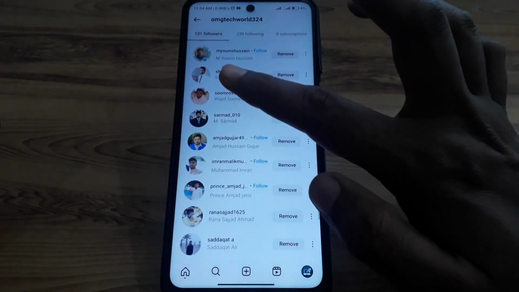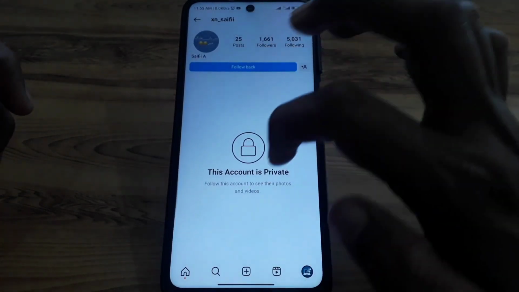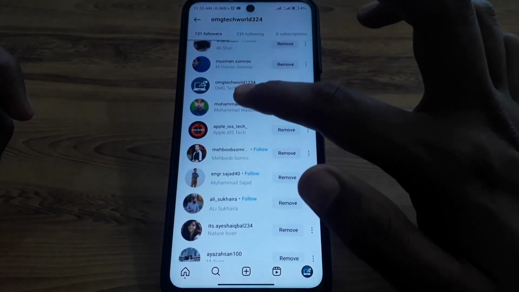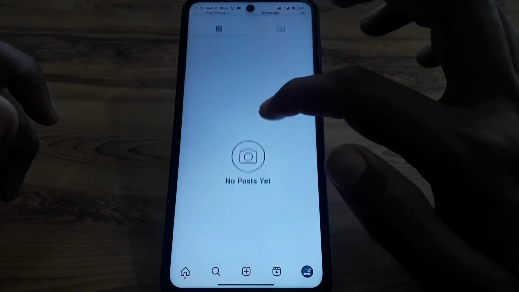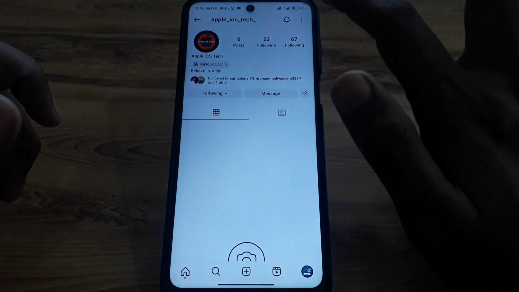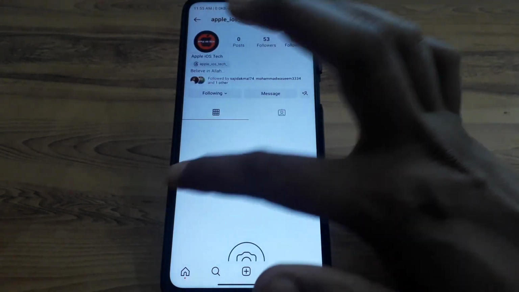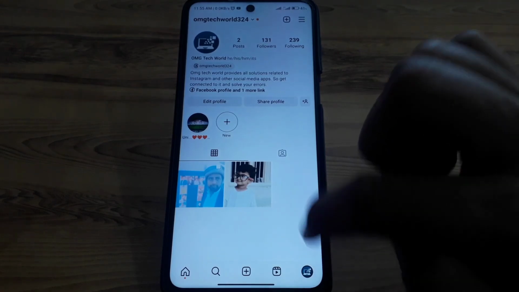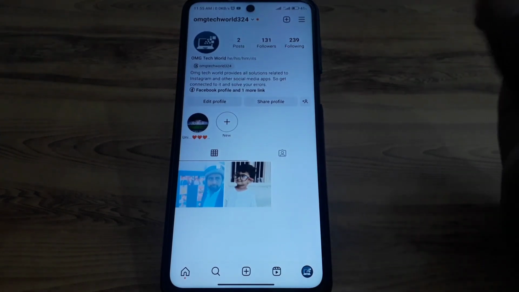For this, what you have to do is simply open their profile, and after opening their profile, simply check their posts to see whether their posts are real or not. Moreover, you can also check their followers. If their followers are also in doubt, that they have a fake account, so in this way, the first method is that you can simply check this way.